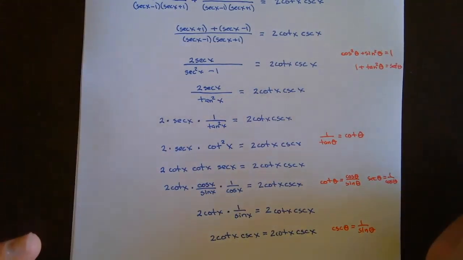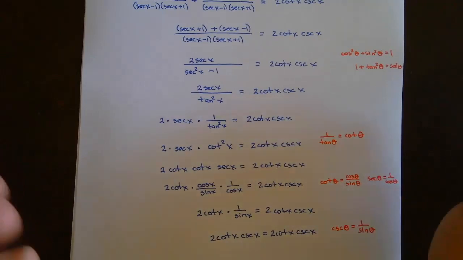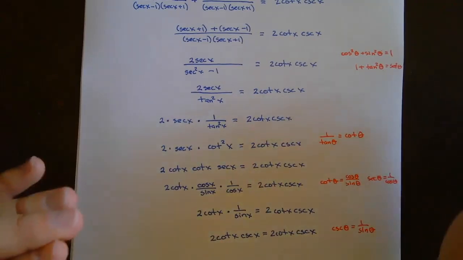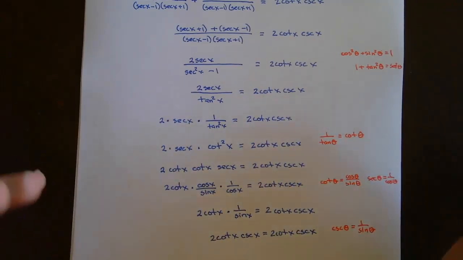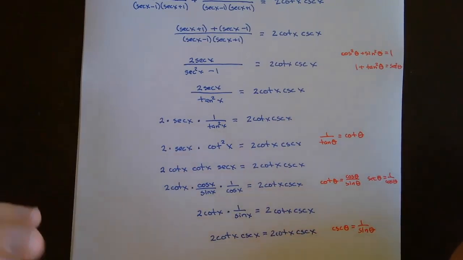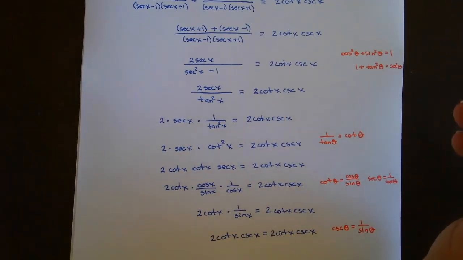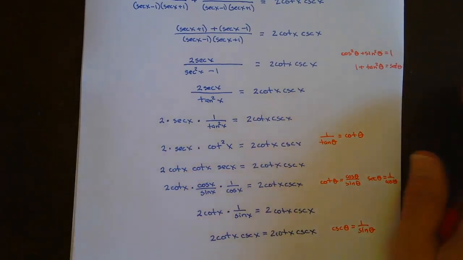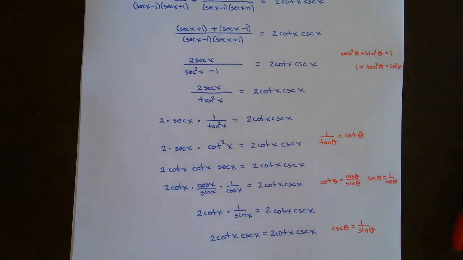You can't add the same amount, you can't multiply the same amount, you can't divide by the same amount, you can't move stuff from one side to the other. You can do that when we know it's an equation and we know it's equal and we're trying to solve. Those are properties of equality that we're using. And the problem is we don't know if this is equal or not. We're trying to show that they're equal. All right, enough said on that.